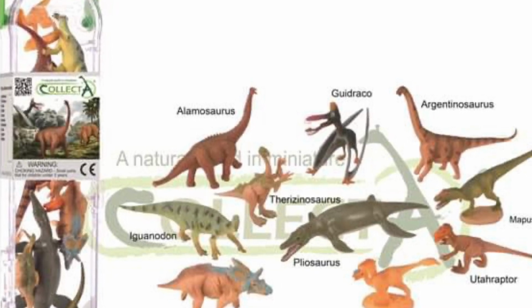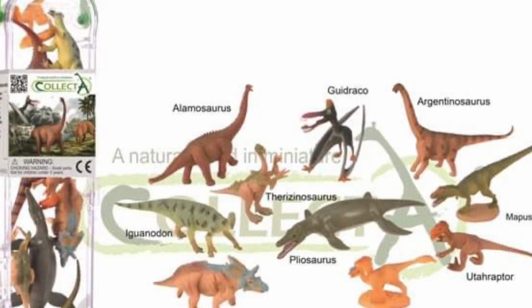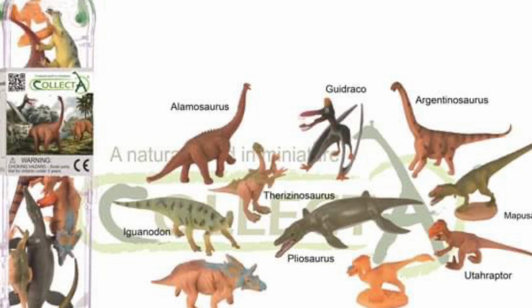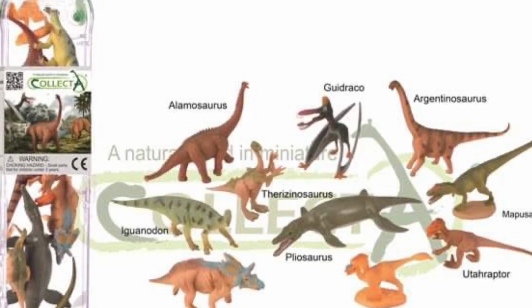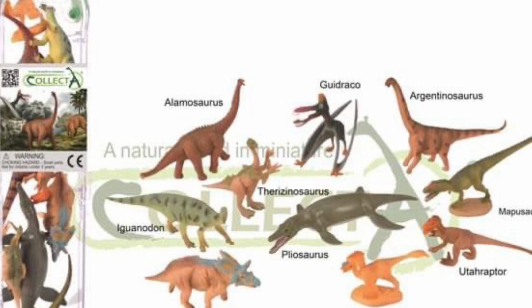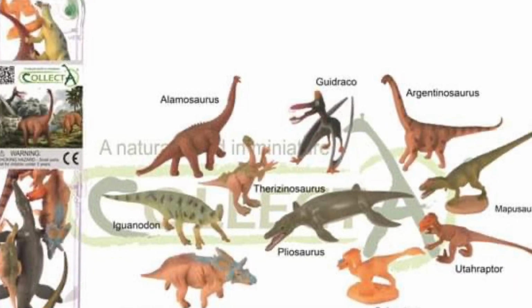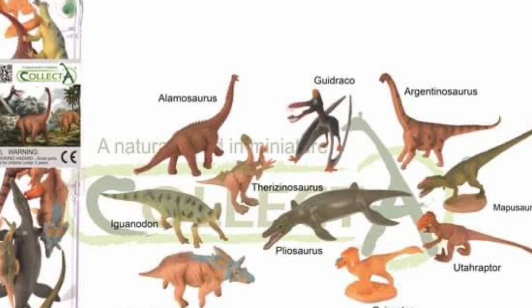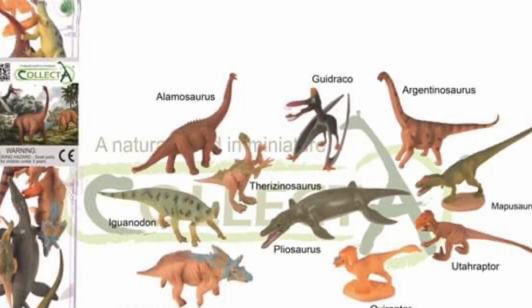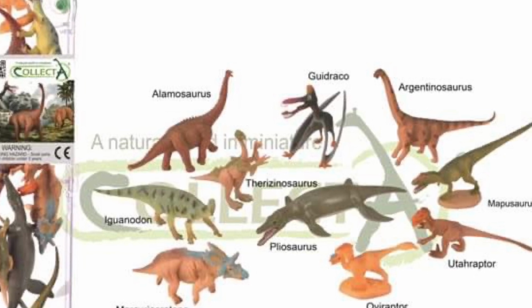One critique though I do have of these minifigures is that even in this miniature state, they still have the bases. And normally bases are supposed to be balancing things for bigger figures, not aesthetic pieces for smaller figures. Because when they're on these smaller figures, they just stick out like a sore thumb. And because Collecta's bases are not detachable, I just find the inclusion of them incredibly unnecessary. But that's all I have to say about the minifigures.